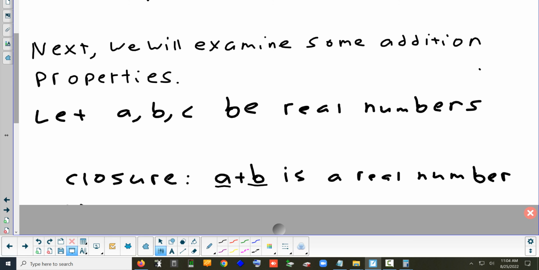We saw problems with subtraction. Right? So if I asked you, are whole numbers closed under the subtraction operation? The answer would be no. Because you can do a whole number minus a whole number and get something that's not a whole number. To be closed, you start with a type of number, you do an operation, and you end up with the same type of number. Any question on that idea? So addition is closed under the real number system. That's what you could say.